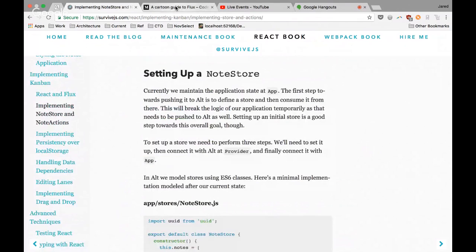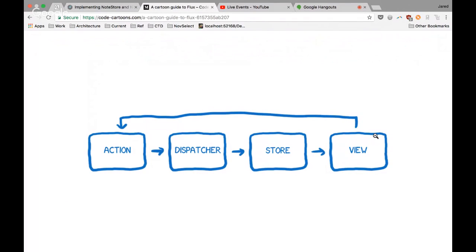So remember this Flux implementation. In general, the way that you think about Flux is you've got your views, which are your React components traditionally, and you also have stores. These are sort of the entities, the objects that exist in your model that contain information. The way that views get updated with new content is they use an action creator to create an action of some kind. That action gets sent through the dispatcher, which dispatches that action to the stores that care about it and do something with it. And then the views are bound to the stores so that when the store changes, the view re-renders as well.